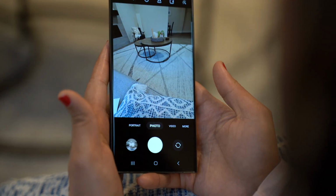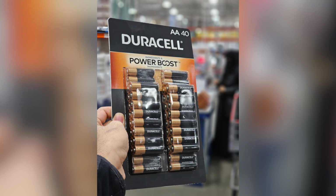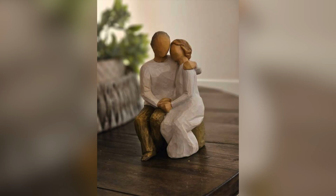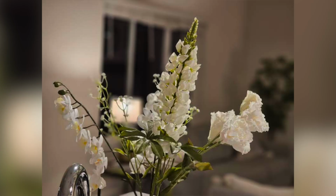There are two additional zoom lenses. First is a 3x telephoto 10 megapixel camera. This is used for regular portrait photos. Images are sharp and the portrait mode is able to isolate the subjects more cleanly than a lot of phones.